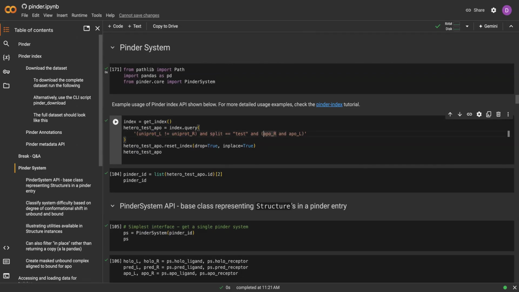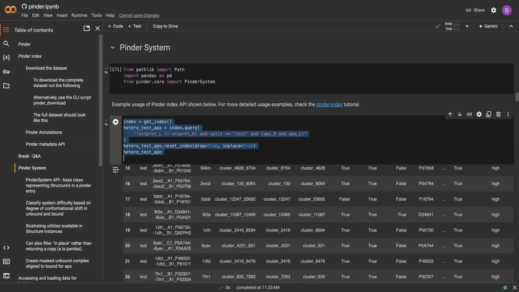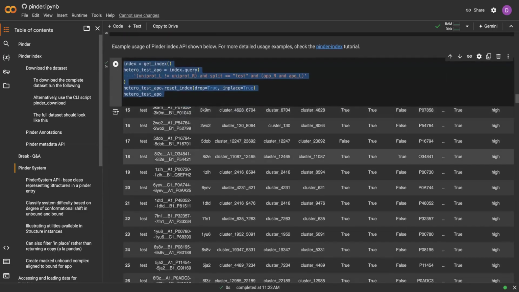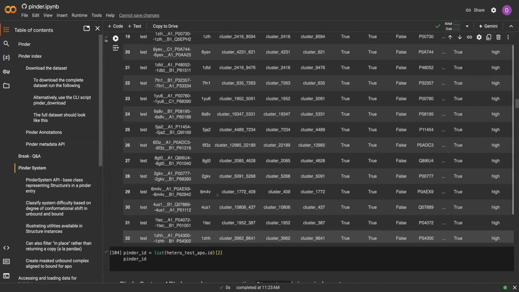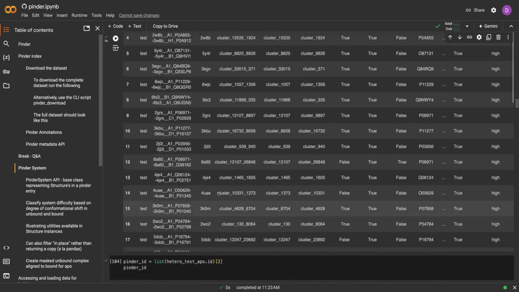And then these are the Boolean columns I was mentioning previously. Here we're requiring that both the receptor and ligand have an apo monomer. So if we run this, we'll see the subset of that test split, which is actually only 35 complexes that satisfy that criteria.